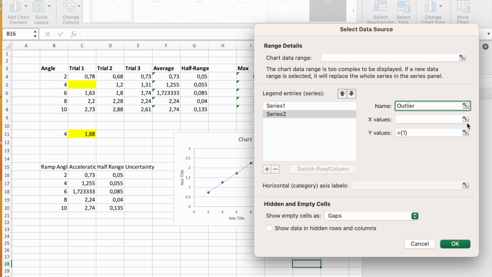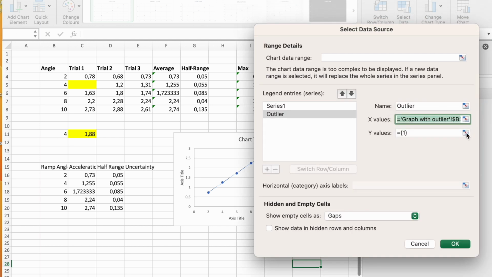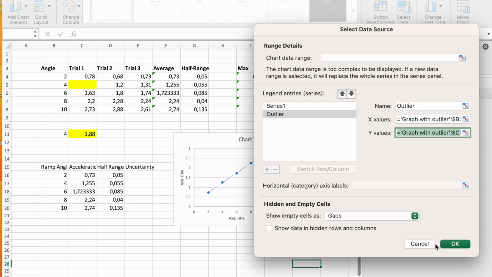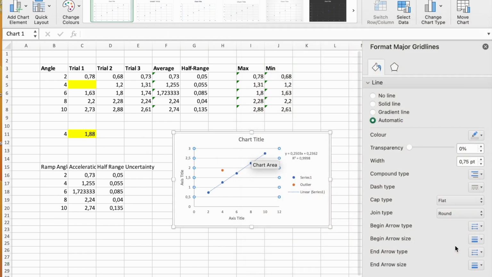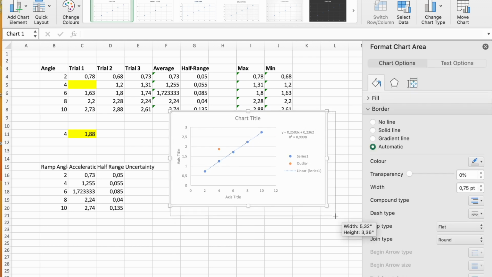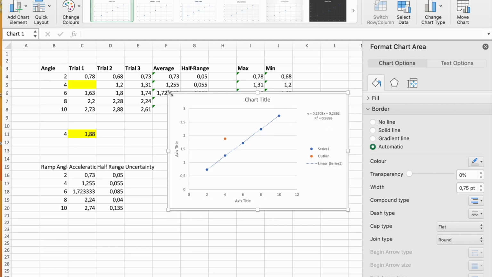So I'm going to tell it where the x value is. And you could, I guess, type them in manually, but I like to have it on the cells. So I click on the white box and hit enter. I click on the y value for that outlier point and I click enter. And now I click OK. And look at that. On my graph, there is now an orange dot on the side. It says that's an outlier point. And I can see that that point was really quite far off from the rest of my data.